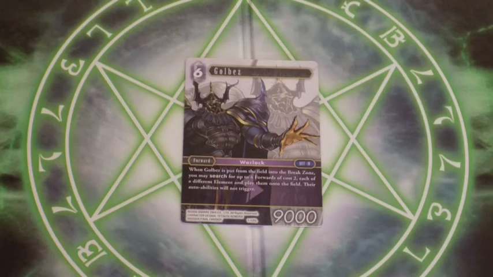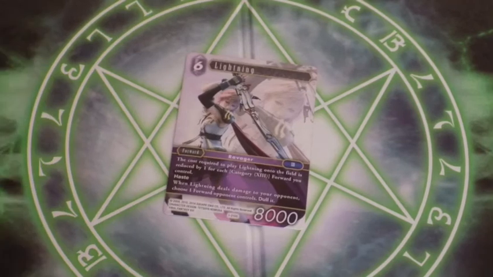So if I was to say have something like that 2-cost Tifa, and then a 2-cost Lightning, and a 2-cost Ice, and if I was just to throw in another 2-cost of a different element, then I could just fill the field with nice cheap little shields. Well, wouldn't that be useful? Moving on. Now, Lightning is a fairly decent card.